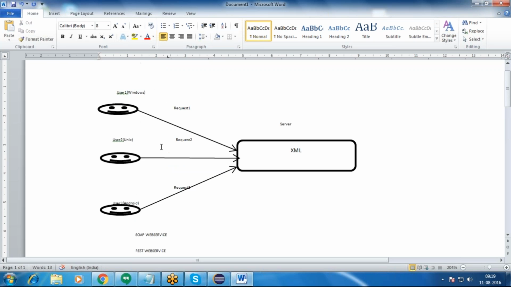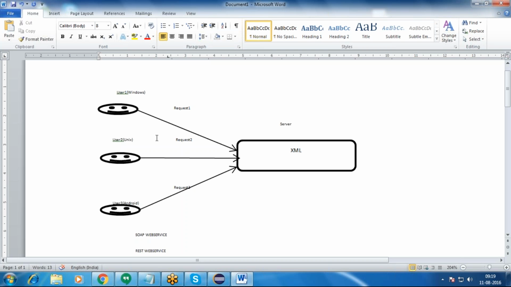Here you see, when the user sends a request to the web service executing on the server side, the server generates some information about the web service in a file format called WSDL, which means Web Service Description Language. In that WSDL file, it sends the information about the program.